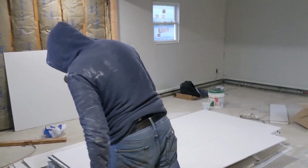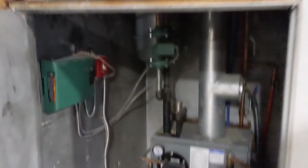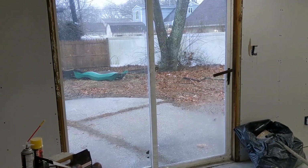So make sure you share, but let's go inside and check it out. When you first walk in, you have this staircase that leads upstairs. Off to the left, you're going to have the living area, the dining area, the boiler, which is inside this area here, and what's going to be the kitchen. You have this large door looking outside onto the yard, but this space is pretty much open and shared. So living room, dining room, kitchen over to the right.